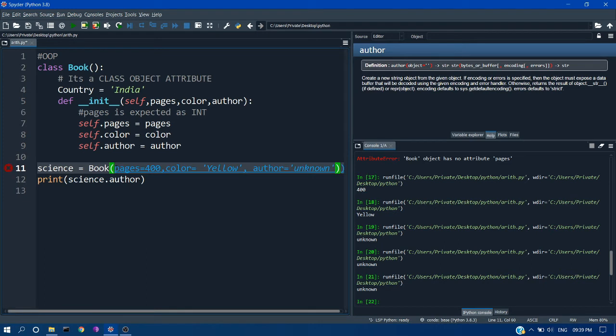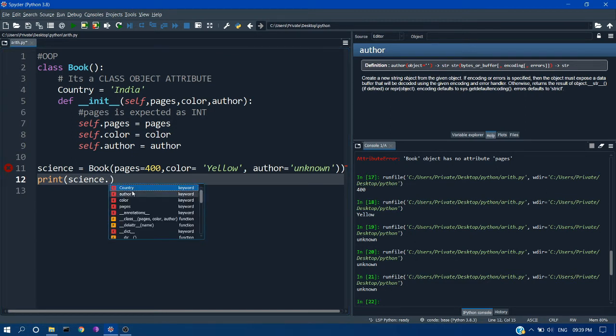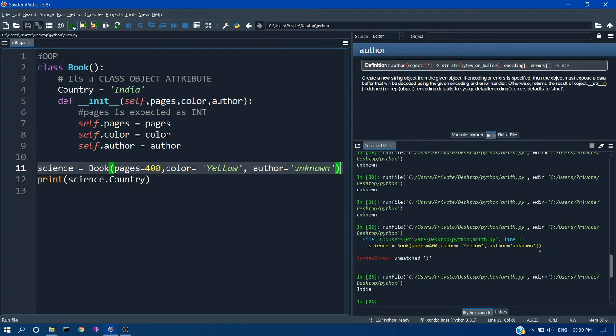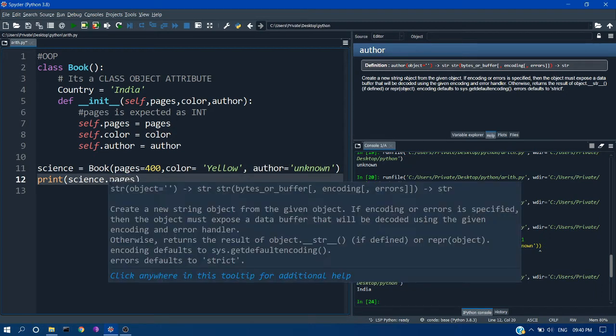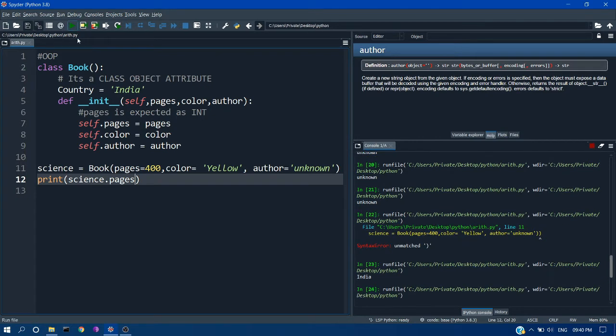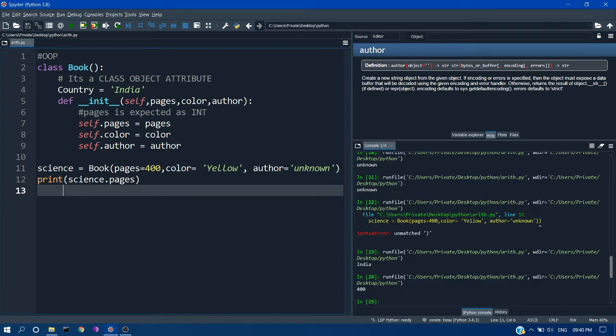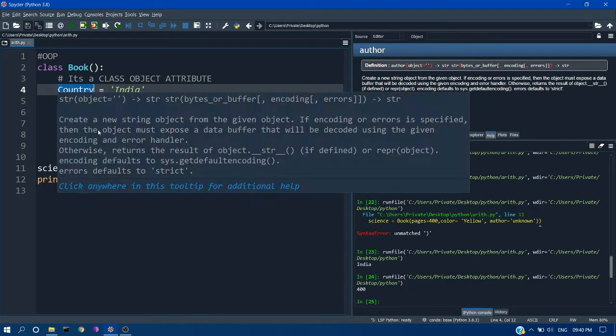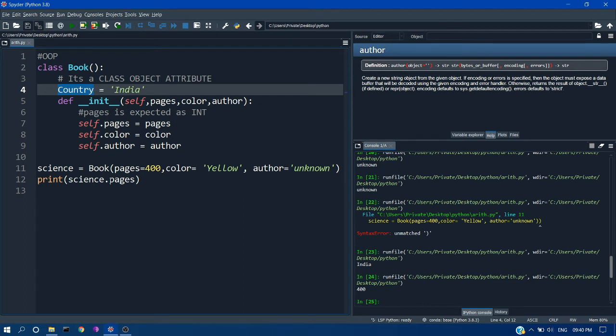Similarly, you can use this. Now if I want to print, I hit tab here, and you can see the country is included now. So if you want to print the country, it will be same for all the instances of the object. If you run this, you can see the country is India. Similarly, you can check every attribute if you want. It will be the same as what you have assigned here. Even though we haven't defined the country per instance, it is always available to us. So you can access it anywhere, anytime in your code.